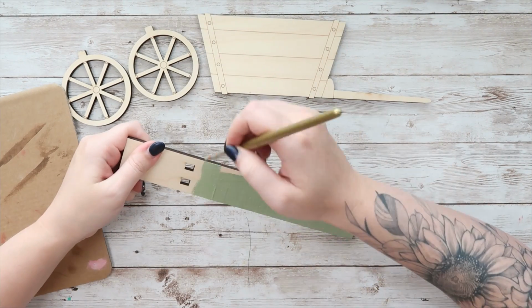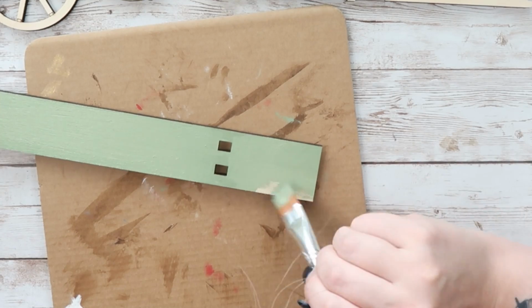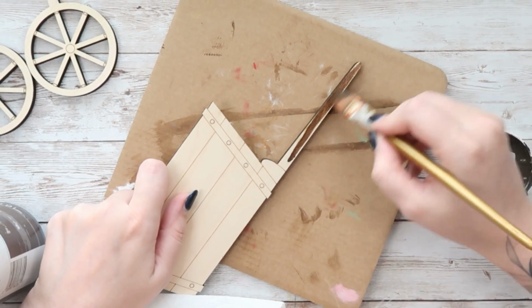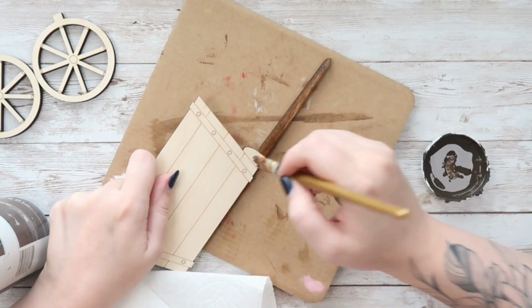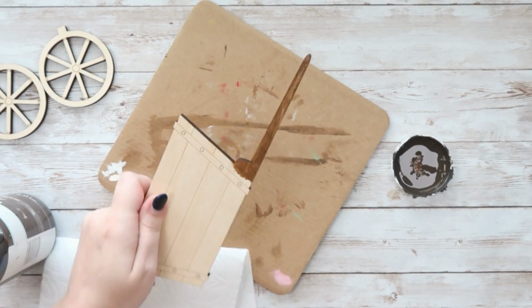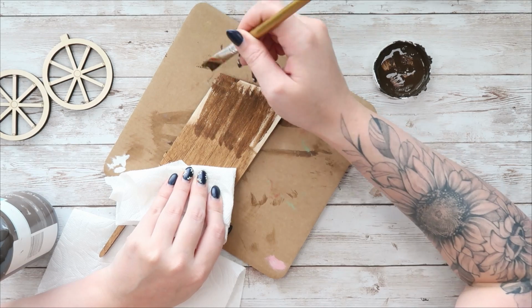I wanted this to look like it was sitting on some grass, so I just grabbed a green paint and gave it one good coat. For the wheelbarrow itself, I wanted it to look more of an antique-y, worn wood look to it. So I used my antiquing wax from Waverly, painted it on there, and then wiped it off like you would a regular stain.